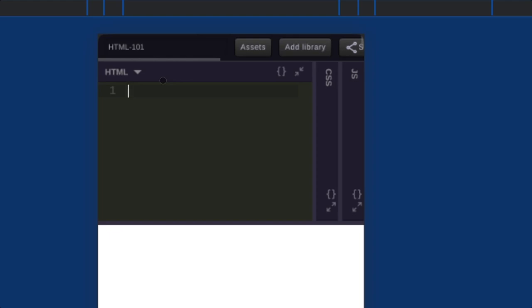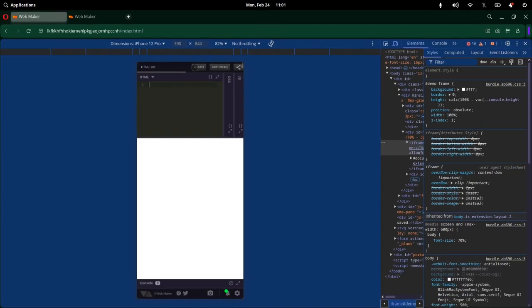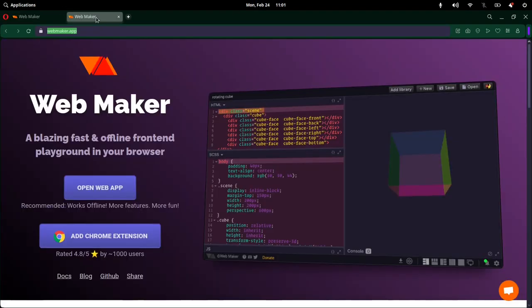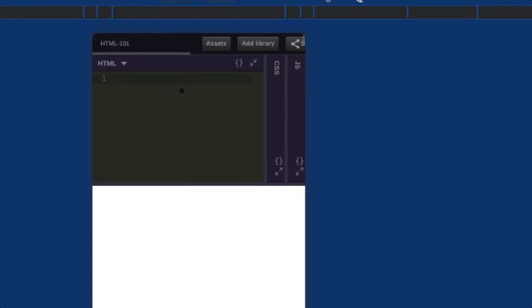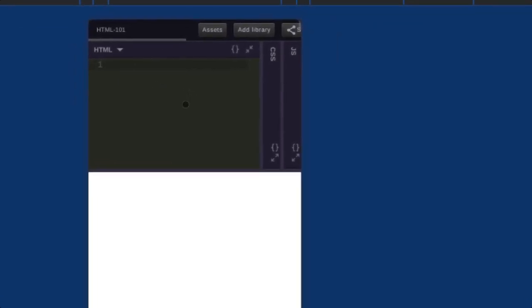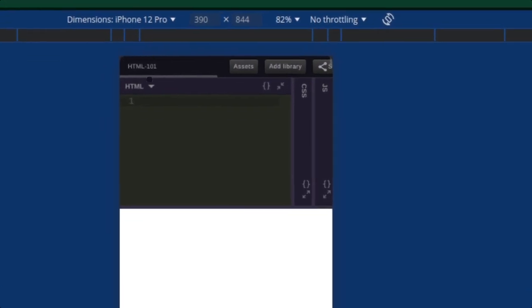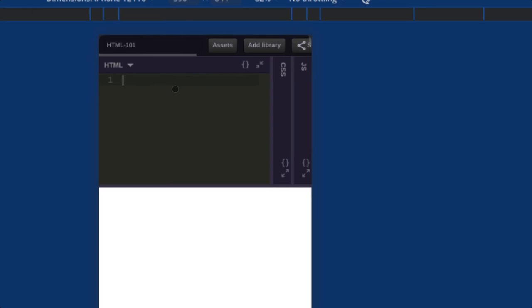There is one online, which is what I pointed you to a while ago. There is one online for free that you can open in the browser or download as an extension, and that is what we are using for this purpose. You're going to get a view like this on your mobile phone. For the sake of those using a mobile phone to follow along, that is why I'm using this as well.